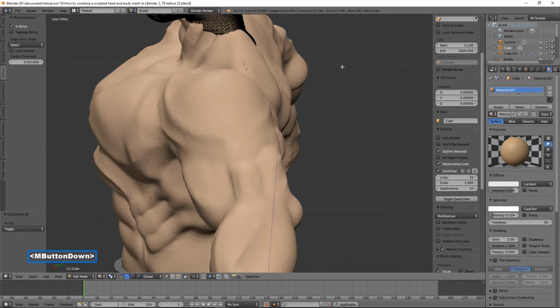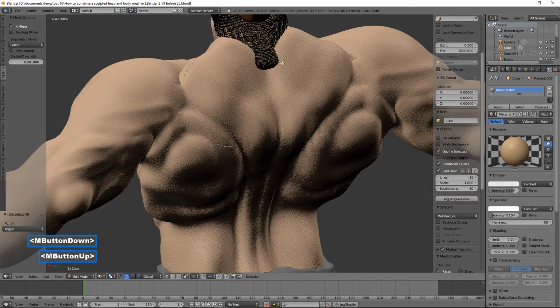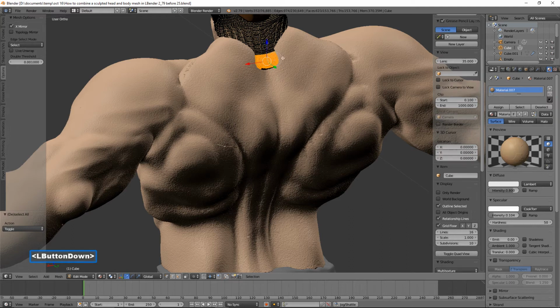Okay, I'm going to hold the middle mouse button to rotate the view. We have this area right here. We're going to press C for paint select. We'll select this area right here. And basically what I'm trying to do is this right here, when we blend this together, this will fit in well once this is joined with this.